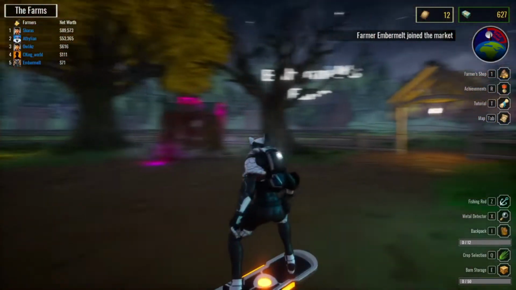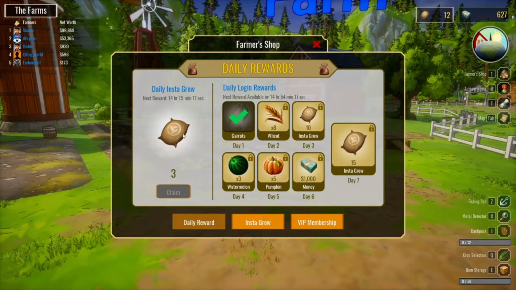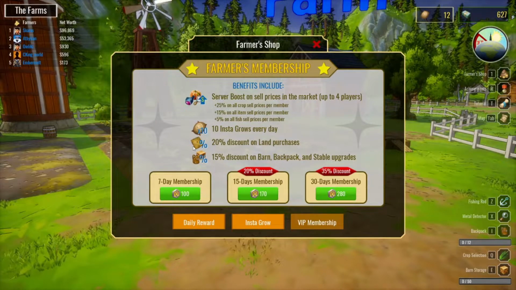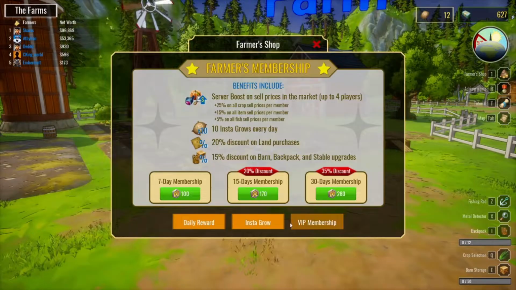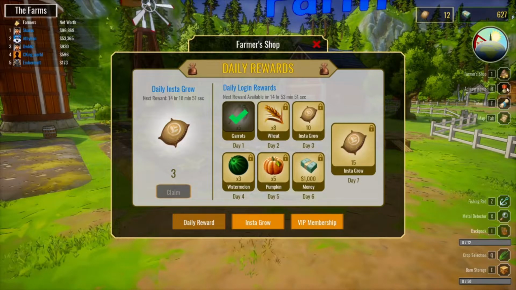Alright, starting off on the right side of the screen, you will have your basic daily rewards tab, and very subtly, you have a way to insta-grow or pay to win, and also a VIP membership for 7, 15, or 30 days using core coins. Now I know what you're gonna say, Roger, why would you promote a pay to win game? That's ridiculous. I'm outraged. Well, I have an answer for you, and the answer is none of this game is locked behind any kind of a paywall. You can experience everything and never pay a dime, and the gameplay is actually very fun.